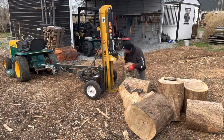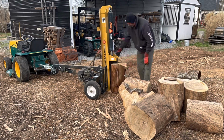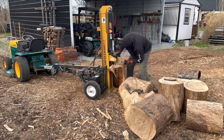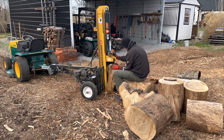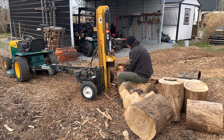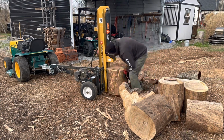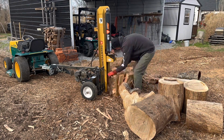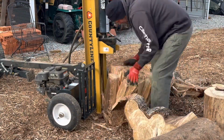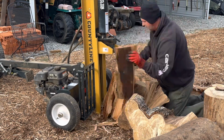Thanks. So I thought I'd go ahead and just show what I'm doing here. So this is elm wood. That is the worst firewood to split, in my opinion, the worst I've ever had. You can't tell on time lapse, but if you look real close, you're not really splitting the wood, you're really ripping it and tearing it. Look at that right there. You can see it pretty good right there. I mean, that ought to be falling apart.